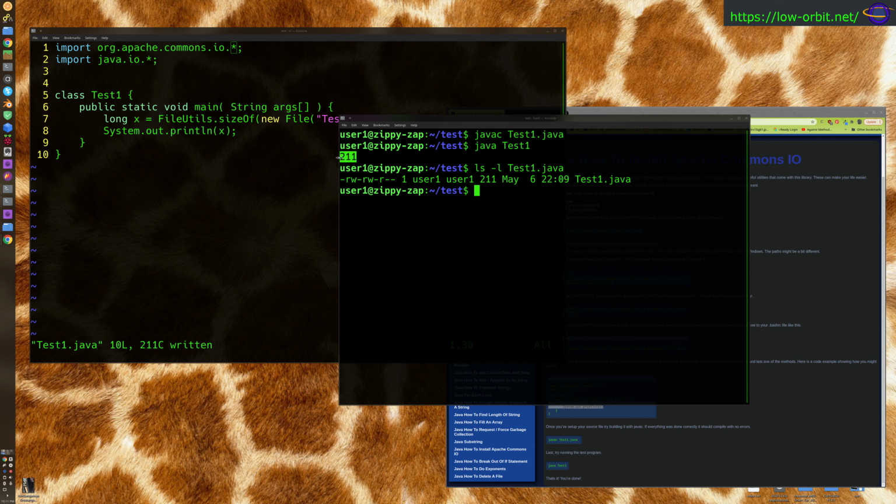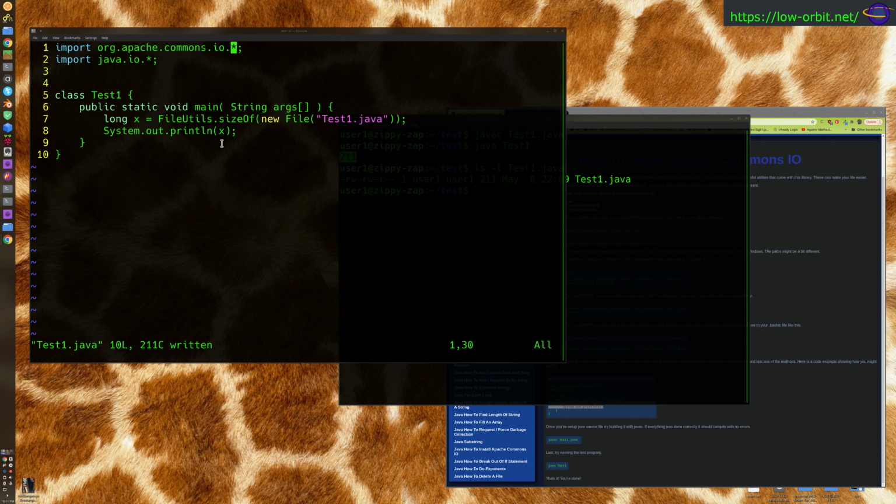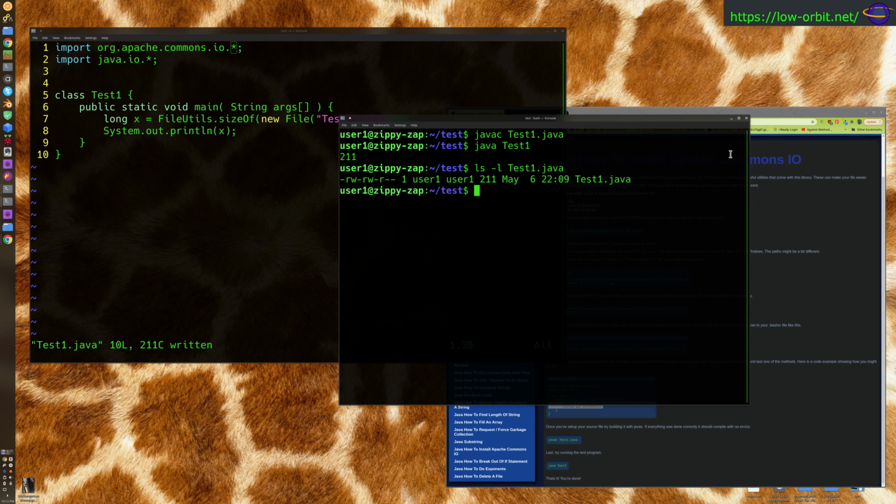So yeah, 211 bytes. That's the size of the file in bytes. So it looks like FileUtils.sizeOf will actually just take the file size in bytes. We can pretty much confirm that is the size in bytes. And there you go.